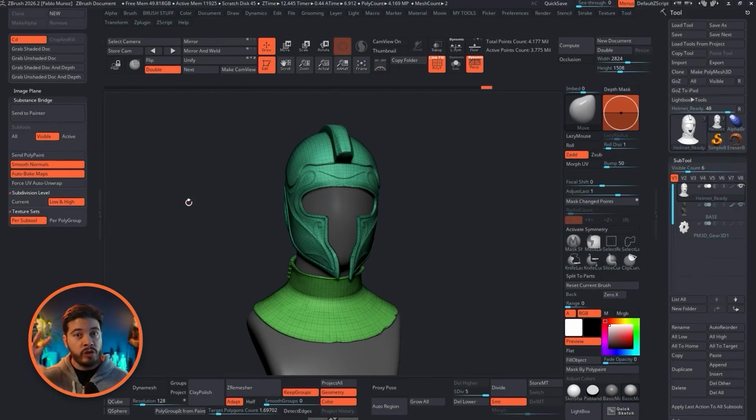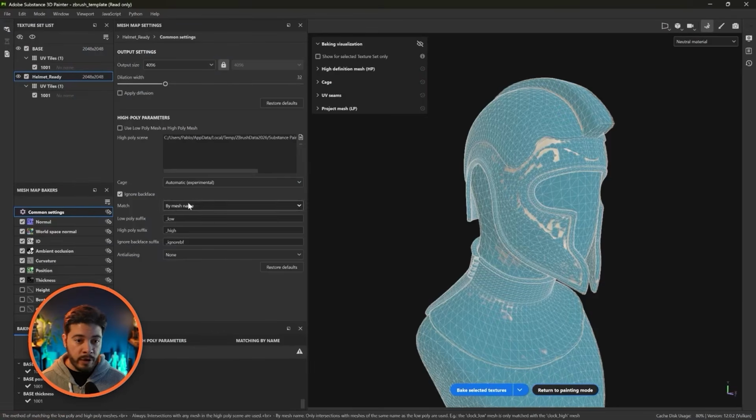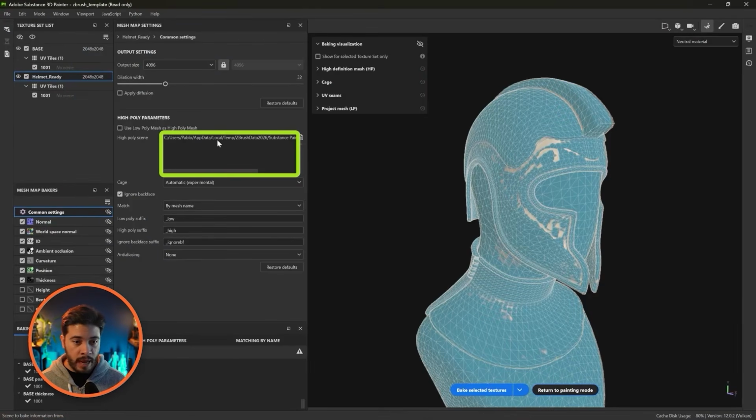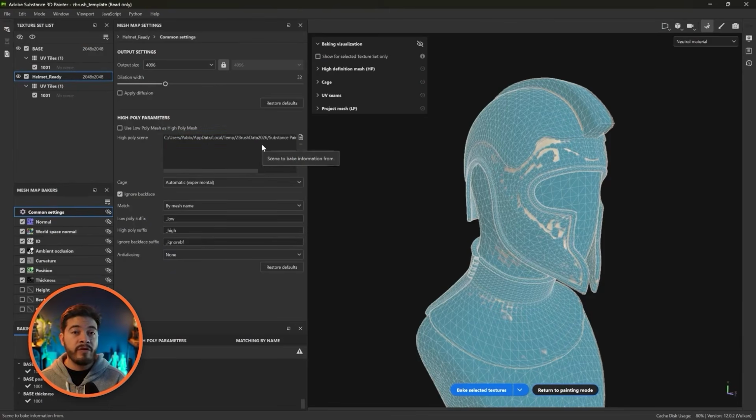So those are actual geometry that gets sent to Substance Painter. But the high resolution mesh gets exported as a temporary file. That's why it's here in app data, local, temp files, and so on. And Substance Painter doesn't have to load millions of polygons. That is the key of this process. It's only referencing that file to do the baking. And all the details that you create in ZBrush then are translated into a mesh map, which is what we have here. So now we finished with the process.